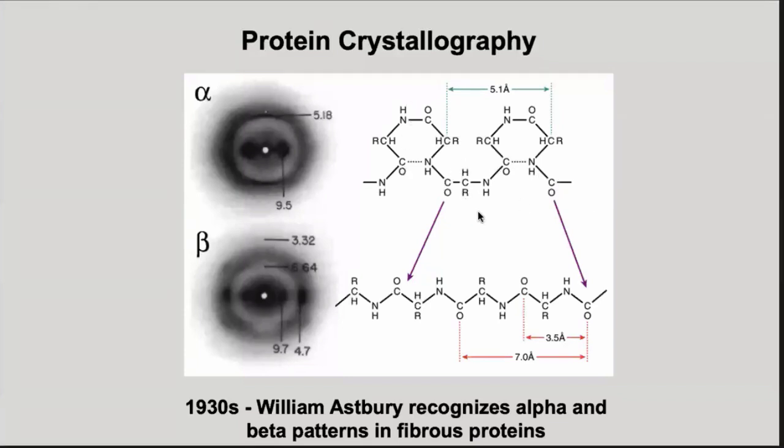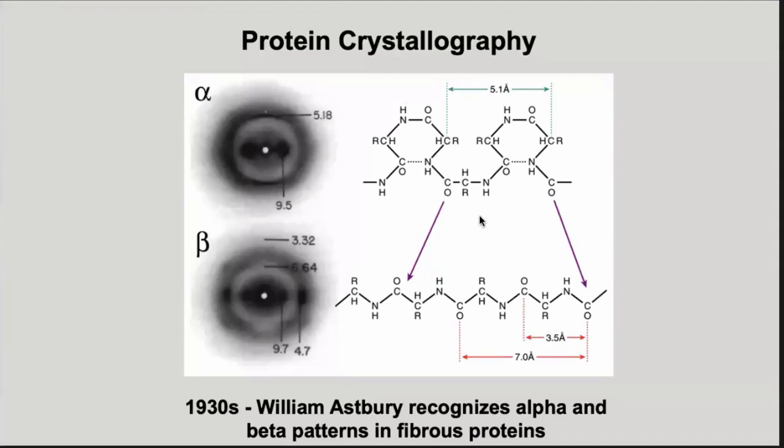So wool or human hair. And then if you heated it and stretched it, it actually stretched out into a straight line, which is literally the primary structure of the protein, the linear sequence of amino acids. And so you could convert the alpha pattern to that beta pattern. Whereas there are other proteins like silk that always had the beta pattern, and no matter what you did to them, you couldn't get them to adopt the alpha pattern.